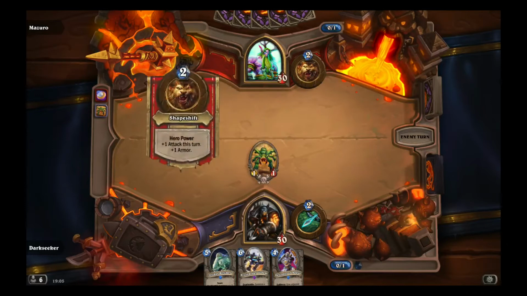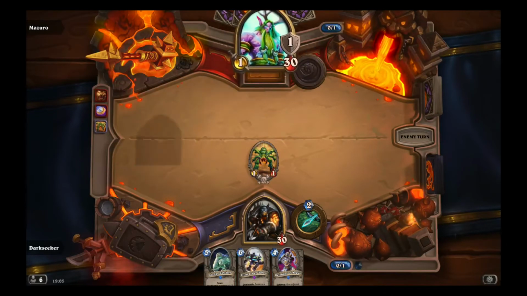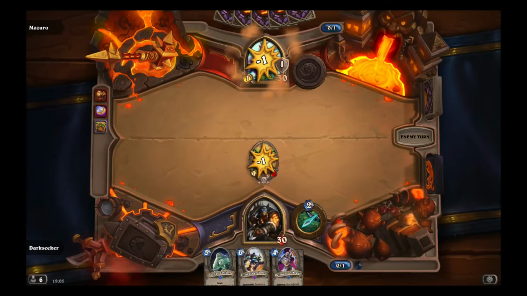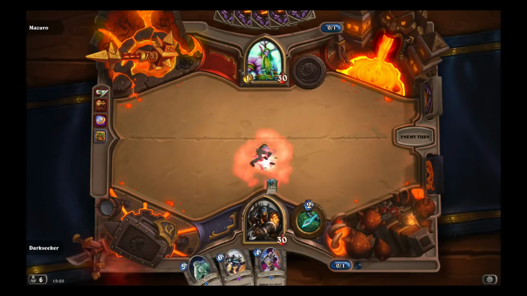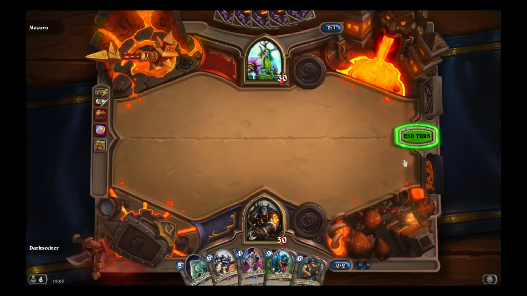What's he got? Oh, nothing. Having nothing is good. Well, I get a beast into my hand. That's really good for me. Ooh, King Crush. That's something, right?